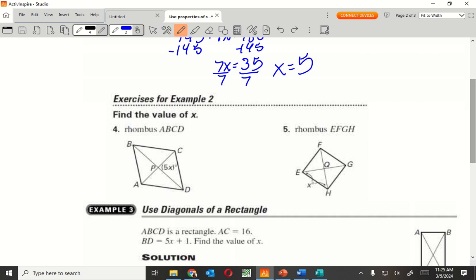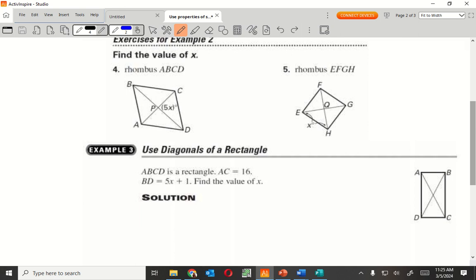All right, let's see what we got here. What's the answer? Okay, so now for those people, let's look. These cross, and when they cross, they create a right angle. So for this one, I would say that 5x equals 90. Divide by 5. X is 45? No, that's way too much, isn't it? What do we get? 18.